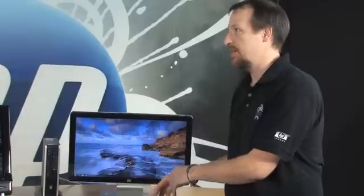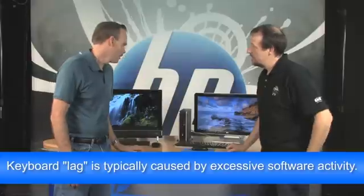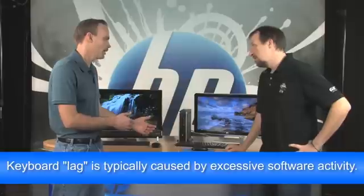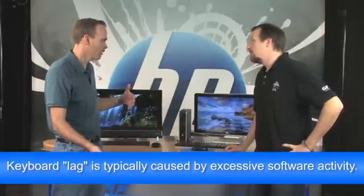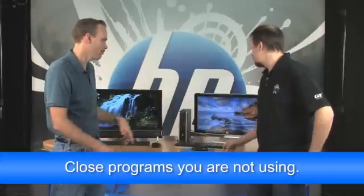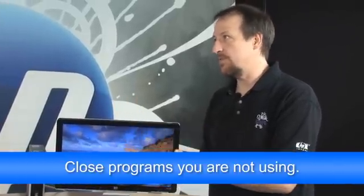What if it's the keyboard? Sometimes when you're typing it skips letters or there's a lag. Keyboard lag is typically caused by software. If your software is under heavy load — like if Windows has a virus scan going in the background — the system is just busy and doesn't have time to present what you're typing on screen. The best thing to do is uninstall software you don't use anymore, prevent software from loading with Windows, and close everything down before you do your typing.